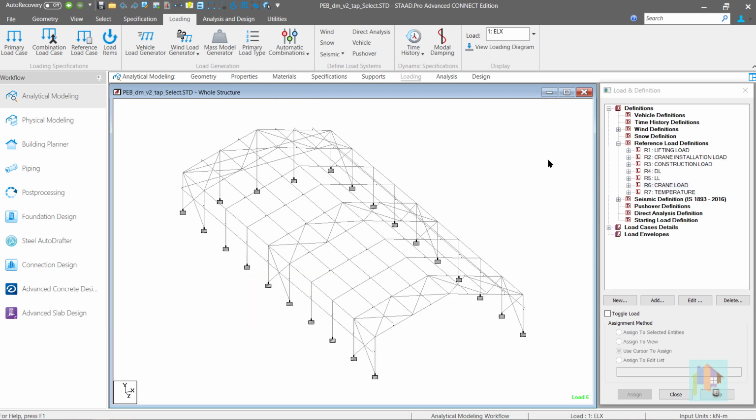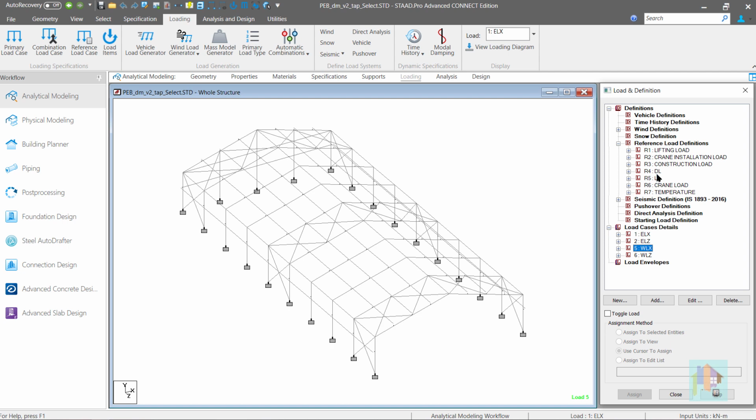Reference load is very useful if we want to eliminate analysis of the isolated primary load or any load which is not used for final design. This will not only reduce the results but also reduce the overall analysis time. We can add all the gravity loads, including snow, dust and temperature loads, under respective reference load cases and then use these loads to auto-generate combinations as a repeat load case. Wind and seismic loads must be specified under a primary load case unless these loads are calculated manually and applied as a nodal load or a UDL.